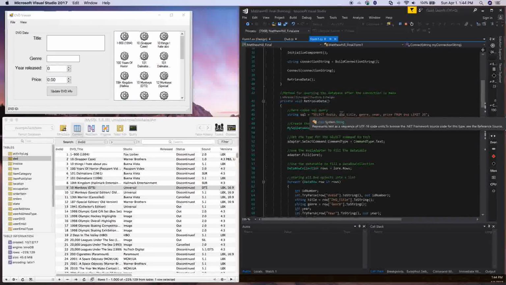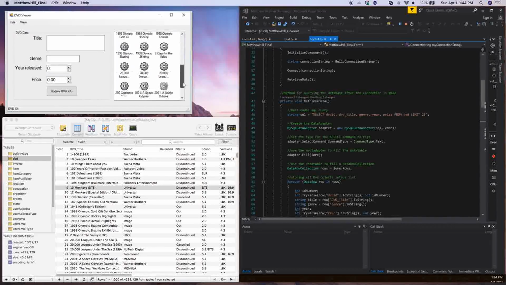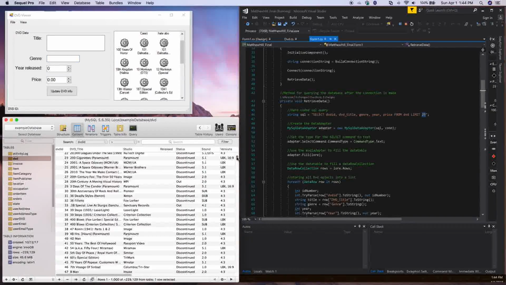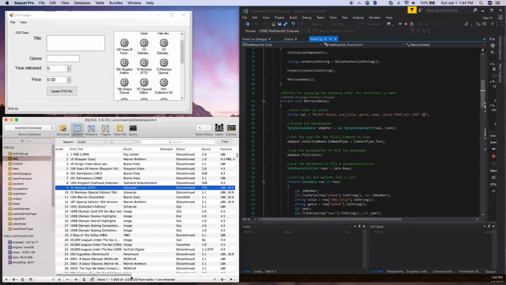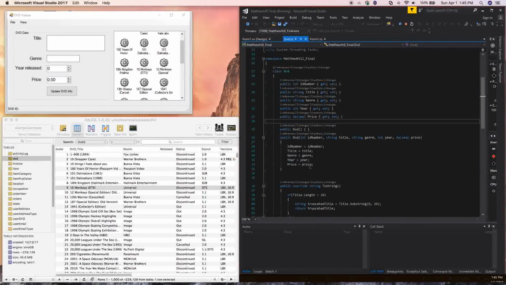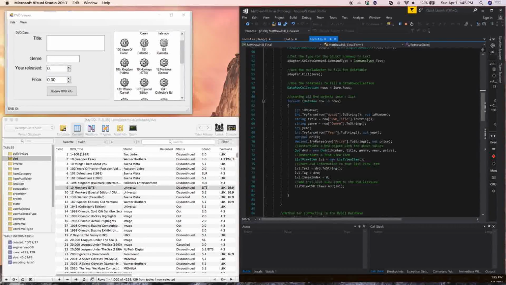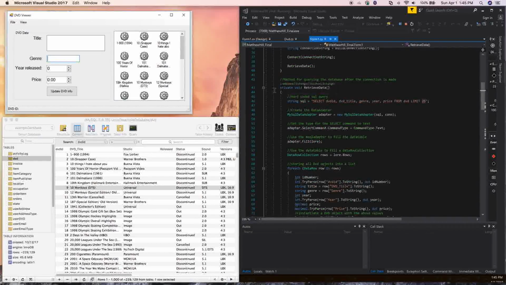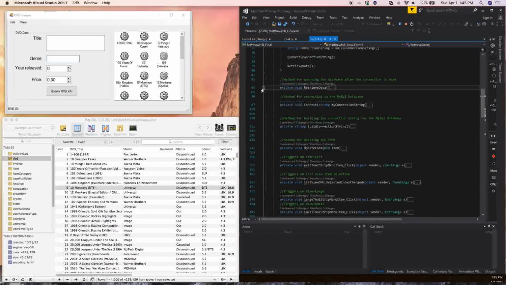For the sake of timeliness and the size of this window right here, it's maxed out with a limit of 25, because as you can see, this database is pretty darn big. It looks like it's somewhere around 230,000 DVDs. Once it retrieves that data, it builds each DVD based off of a DVD class that I have over in this section. And then it adds each one of those as a list view item to the list view right here. The gear was the only image I had on deck at the time of building.